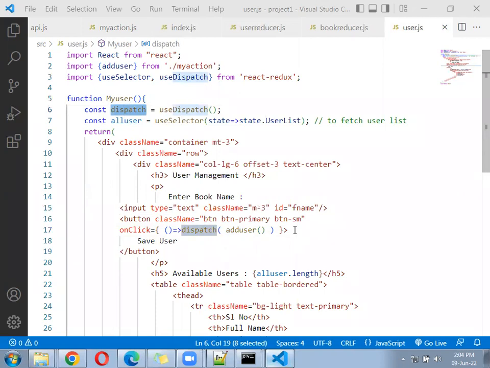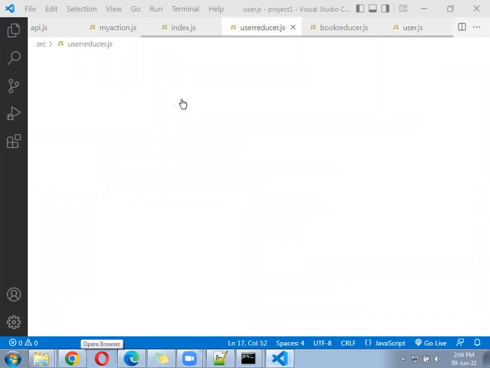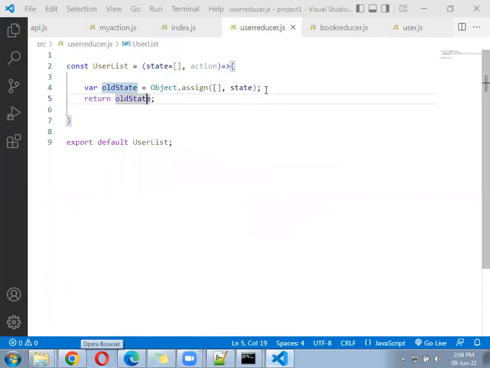What is a reducer? Reducer is user reducer. In user reducer, you have already written return something.